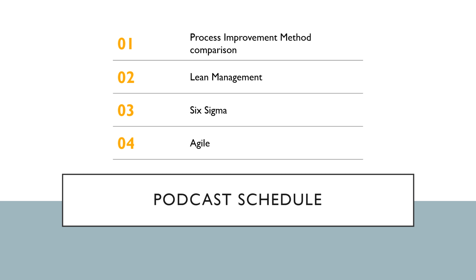But be that as it may, we have more episodes coming, and here is the plan. Our next episode will be a look at lean management exclusively, then Six Sigma and Agile. I know that this episode was quite long and I had to cut it into 2 parts, so I may have to do the same with the next episodes. There is just too much material to cover. And hopefully, I will hear from some of you about topics that interest you or problems that you may have, and I can address those in the coming weeks and months.